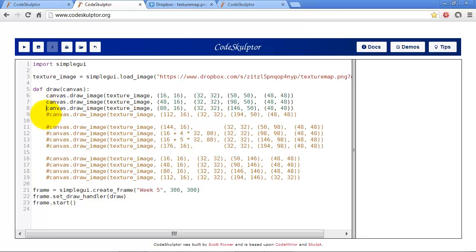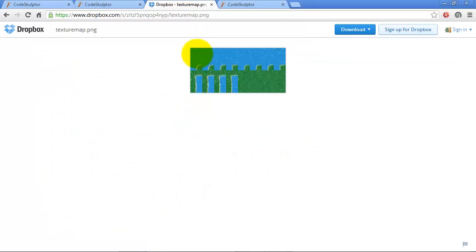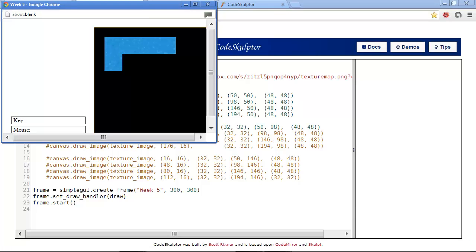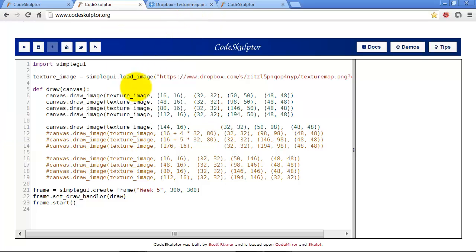Okay, so we'll uncomment these next few lines, and you can see here that the only thing changing in these lines is where I'm drawing on the screen. I increase that by 48 each time because I'm drawing it at 48 pixels, and where it's coming from is increasing by 32 each time because I'm increasing it by 32 pixels, and that means it'll draw this block, this block, this block, then this block. So we'll run that, and we get the 5 blocks because I also did the next line as well, and that's why this is increased from 50 to 98.